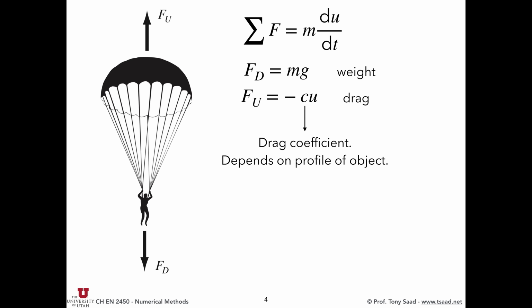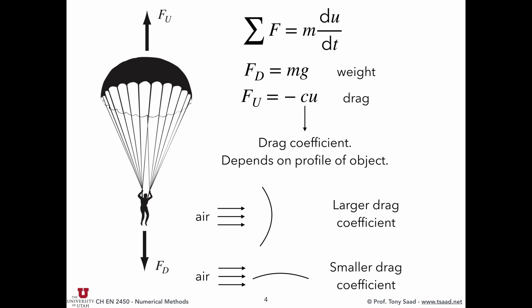We call c the drag coefficient, and c depends on the profile of the object. So if you consider air moving against these two shapes, for example, this conical shape that looks like a parabolic dish, like a satellite dish, or the flow over a little bump, like the profile of an airfoil. Intuitively, you'd expect to have more drag for the conical, dish-shaped object, as opposed to the one where there's a little hump. And indeed, this is expressed as a larger drag coefficient on this object versus a lower drag coefficient on this one.